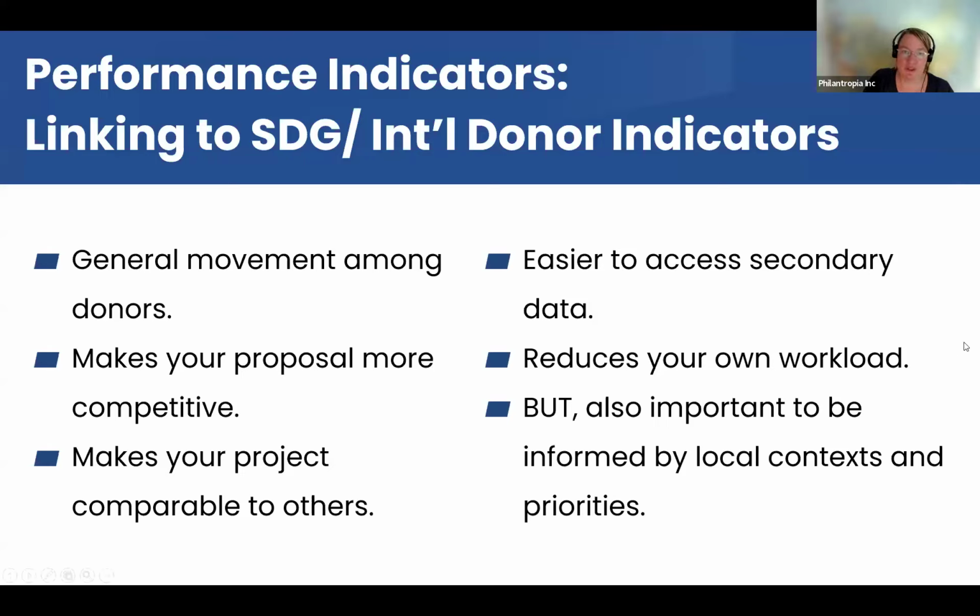Obviously, it's a movement among donors because everybody has pledged to support the SDGs. It makes your proposal more competitive because the donor can clearly see where and how you would contribute. It makes your project comparable to others, which is also a plus because donors have to choose between many, many proposals. And if it's easy to compare, then it's easy for them to choose. If every single project has their own goal, it's very difficult for them to choose. And then you might need a bit more luck to actually get into that pile of proposals that get considered.